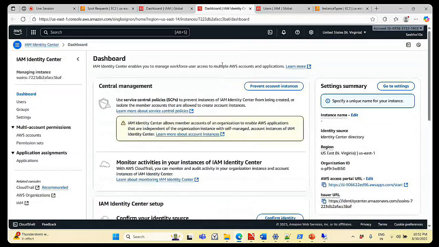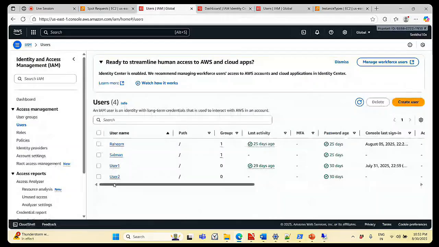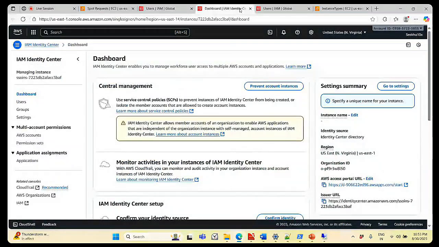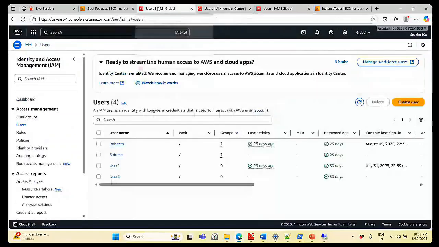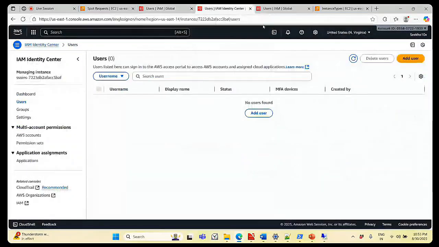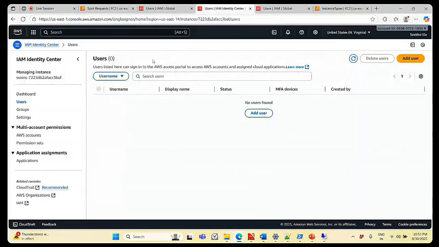So you can go here and click on users. There are Rahim, Salman, user 1, user 2. So once you click on IAM Identity Center and go for users, here you don't have any user. So what is the difference between this IAM global and this location-wise? You can see here, when I select this IAM, it went to global. But when I launch this EC2 console, it's still showing me North Virginia.